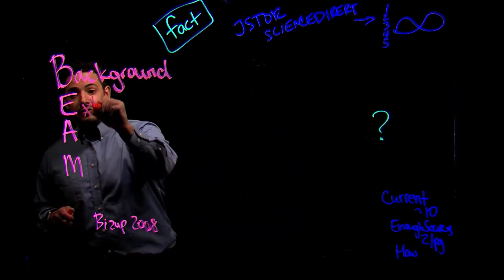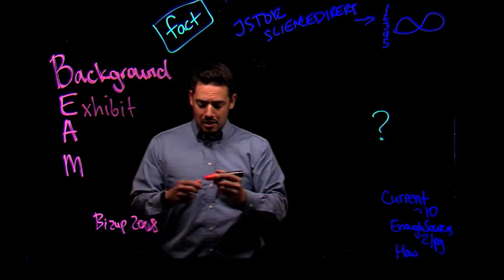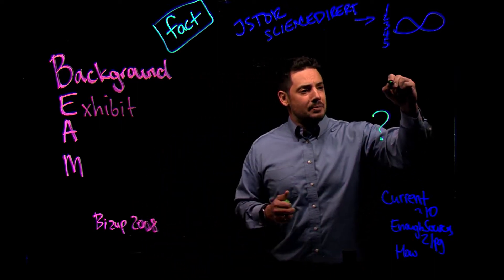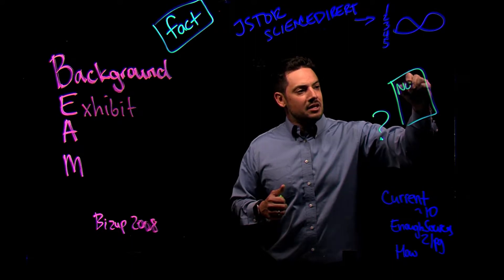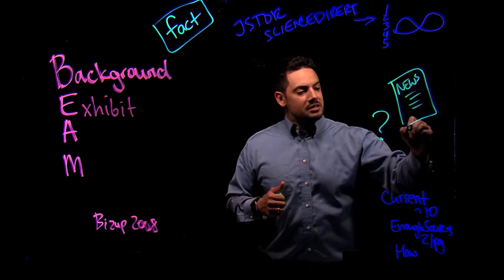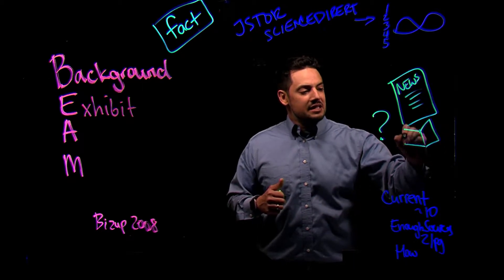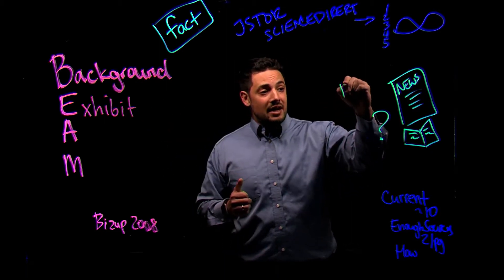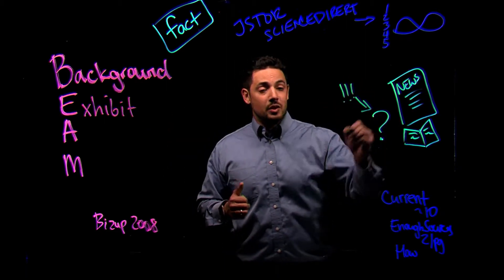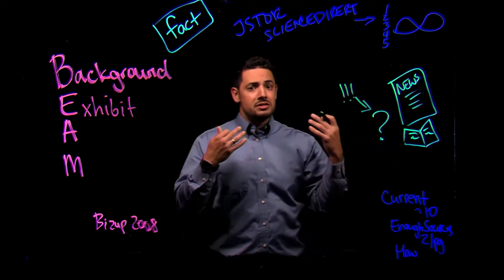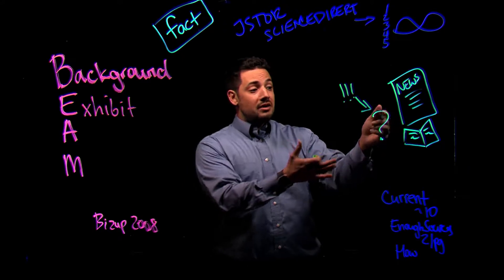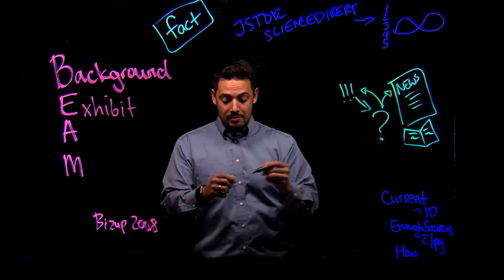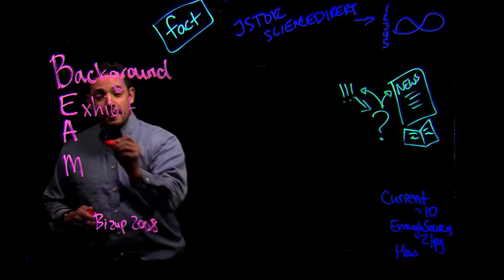Now, the next source refers to exhibit. I tend to think of only needing perhaps one exhibit because the exhibit sources are those sources that tend to be your popular sources. They tend to come from things like the news, or they could be a recent book, or even a CD that might have come out that provoked a lot of discussion. And so, what happens is your exhibit can be something that provokes your research question because of some idea or concept that comes up in it. Or you might in fact have a research question that helps be demonstrated by your exhibit source.